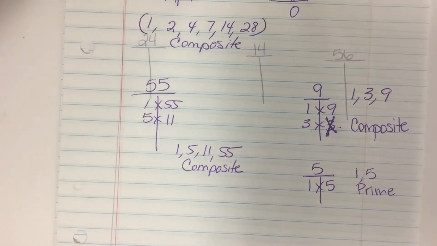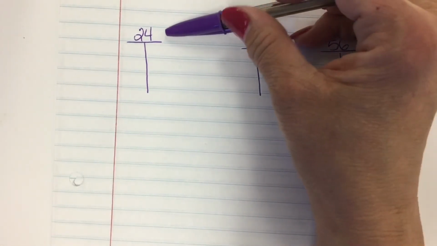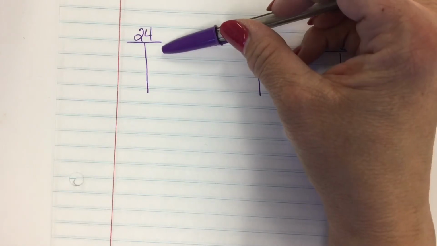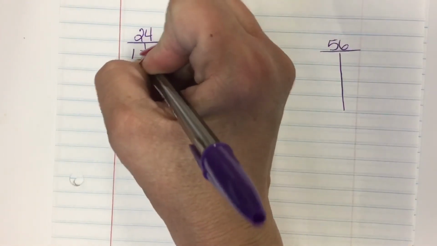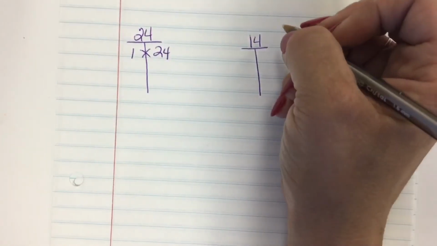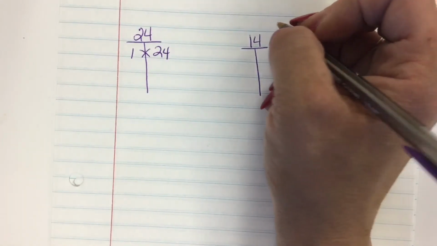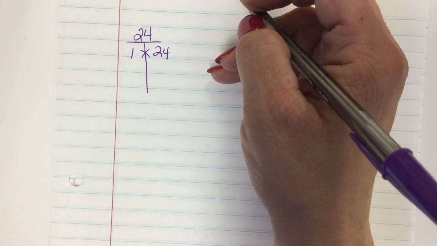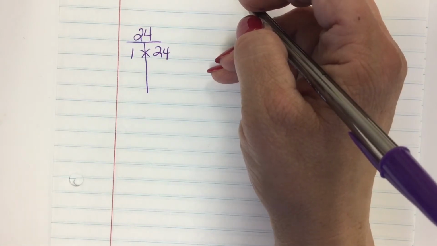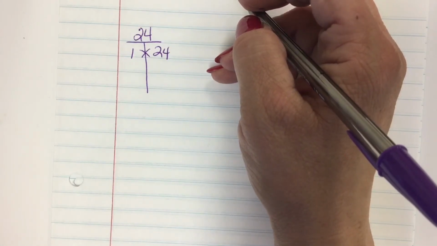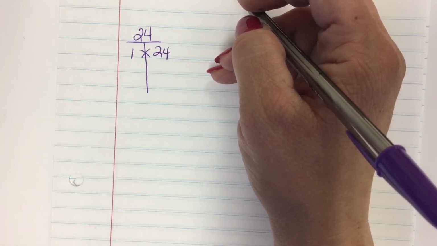So let's do a couple more. Okay, so we're going to practice these 3. Start with 24. Make a T-chart for 24 and see what you can find out for factors. I know 1 times 24. What else is going to go into 24? Think about, well, 2, 3, 4, 5, 6. Put them in order and see which one's going to go into it.